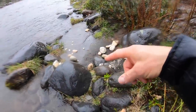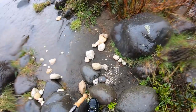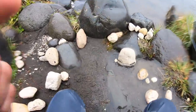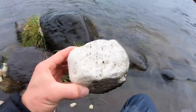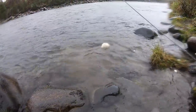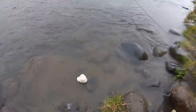Look at all this pumice been left there from obviously when the river was a little bit higher. Those of you not in New Zealand, this is that floating rock stuff. So that's super light. Super light. Watch this. Floating. Volcanic rock.